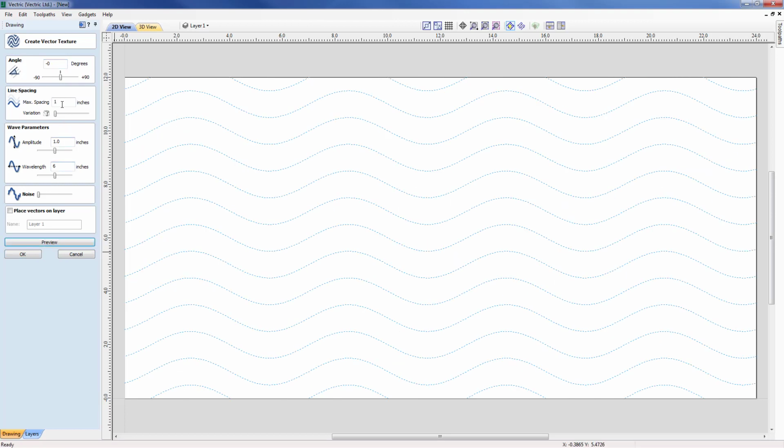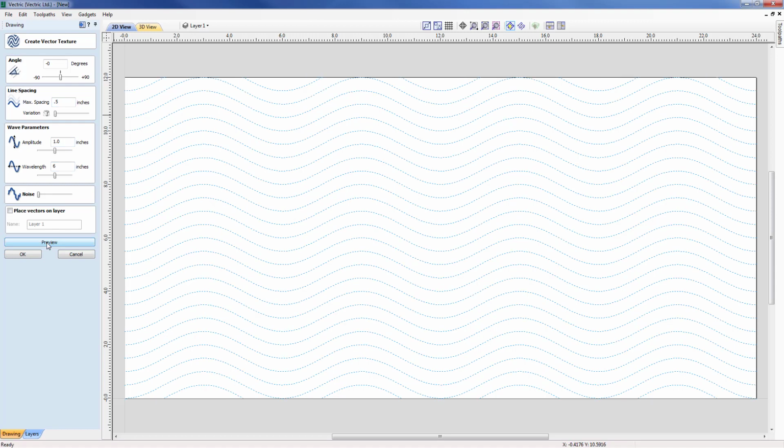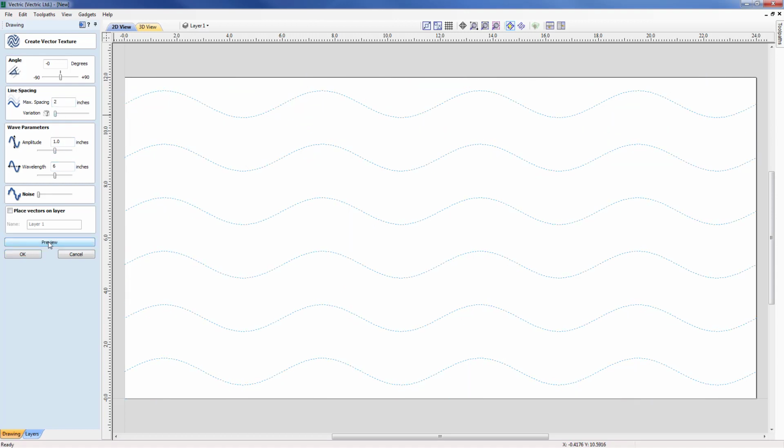We currently have a line spacing of 1 inch. And what do we mean by that? That's the distance between the two peaks vertically or two troughs. You will get a slight variation in the side pieces, but essentially the max spacing will never be greater than 1 inch. If I lower that down to say 0.5 or increase that to 2, you can see that we get an instant update of the vectors on the screen. So I'm going to reduce this down, say 0.5.